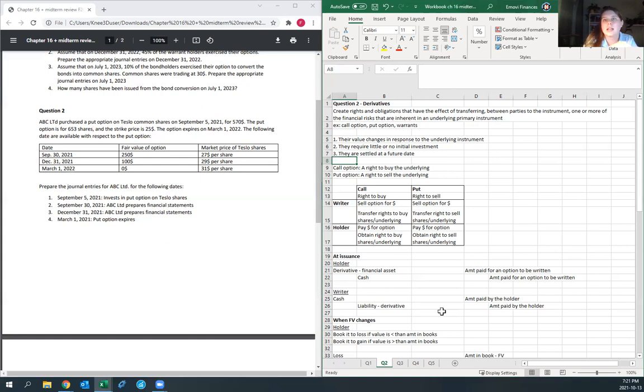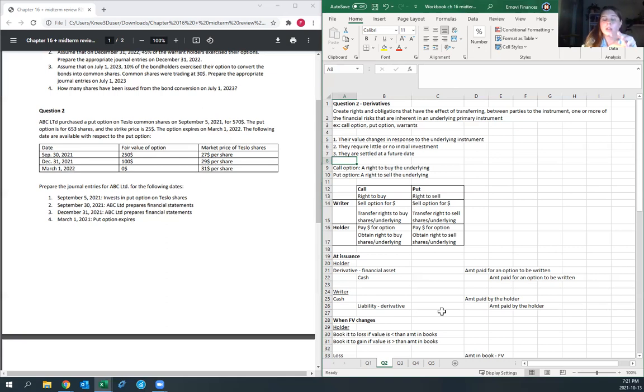Also, the financial risk is that if you buy the shares at $30, they might be worth only $15 on the market in March 2023. So that's why you're not going to exercise your derivative rights. But they might also be worth a lot more. So you're going to have a value of like $50, but you only paid $30. So that's the attractiveness of derivatives.